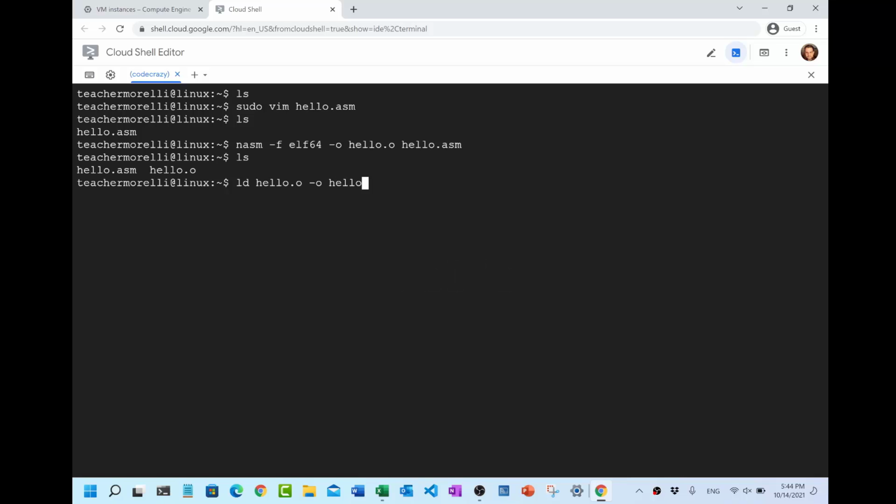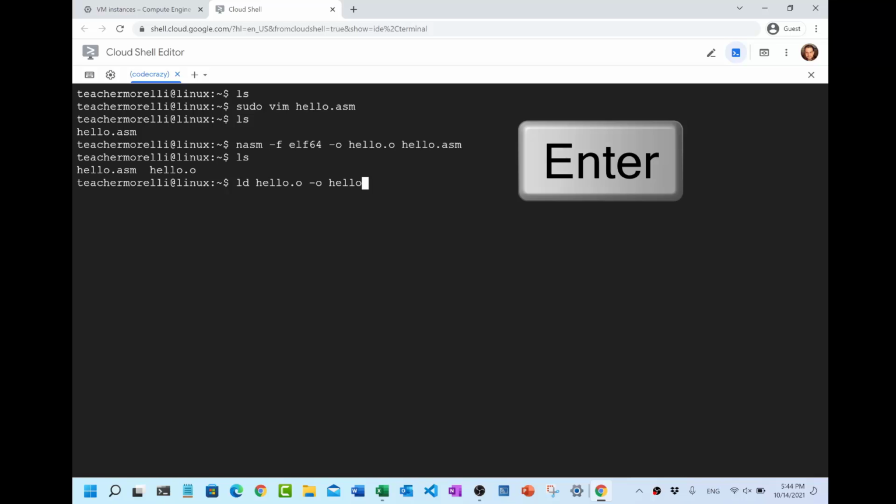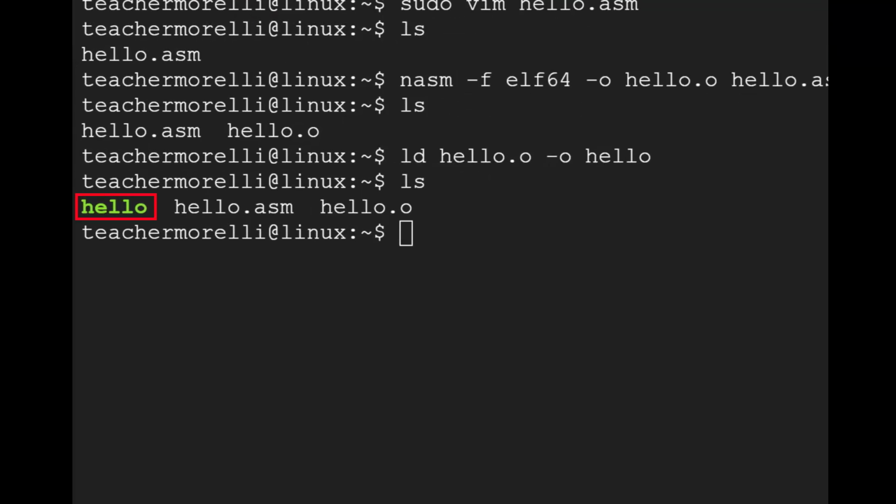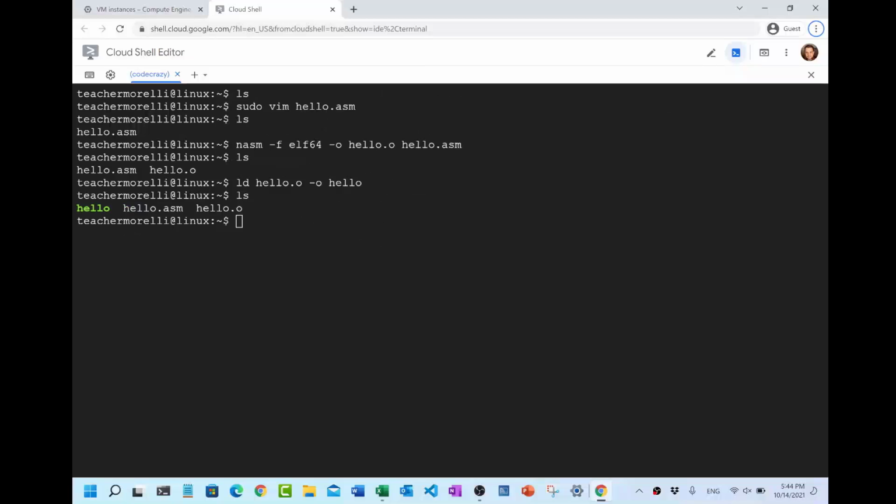Okay? No, there's no dot anything, just hello. Okay? Now hit enter, and again, it looks like nothing happened, right? But if you hit ls, you should now see this highlighted file that has no extension called hello, and this can be run.